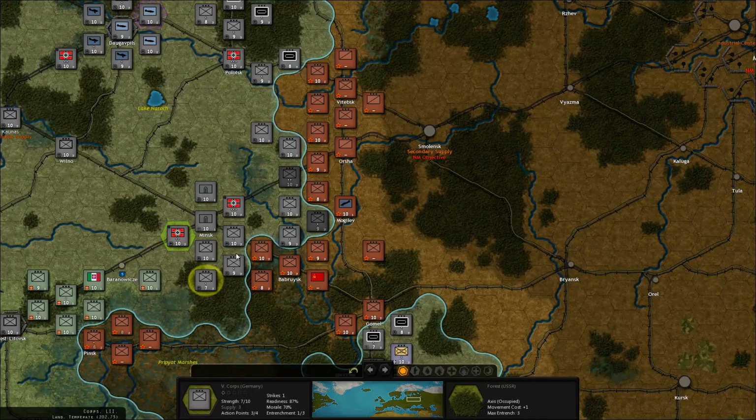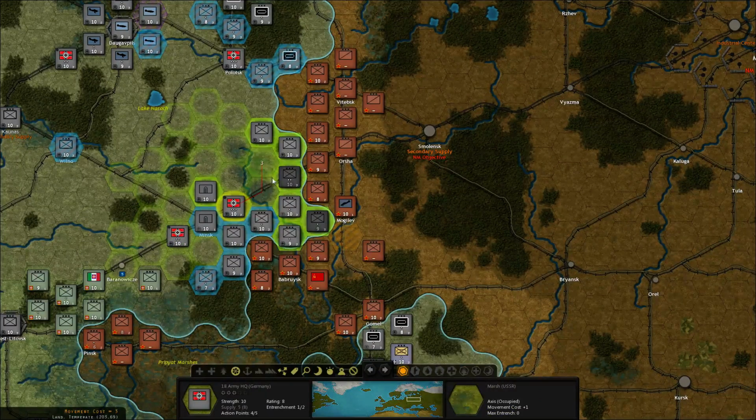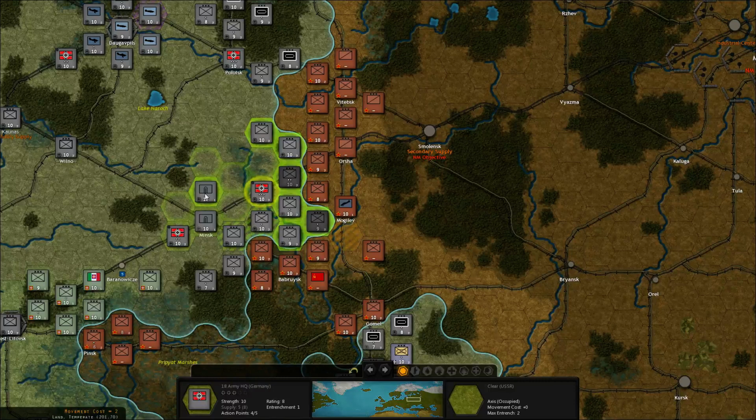Start moving this one back. There's no need to be in the woods down here. Get this one up there. This one there. Go there. There.